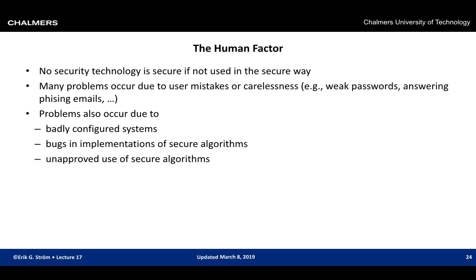Also, people calling up, claiming to be Microsoft or whatever, and fooling people to log on to malicious websites and share their credit card numbers or whatever, right? So there are many of these problems. But problems also come from badly configured systems, where you use security in the wrong way, or bugs for that matter. This happens actually, that there are bugs in the security algorithm, and that we use them in the wrong way.